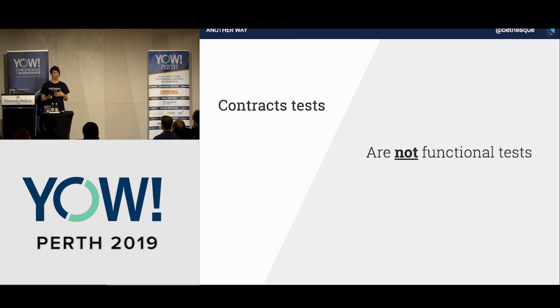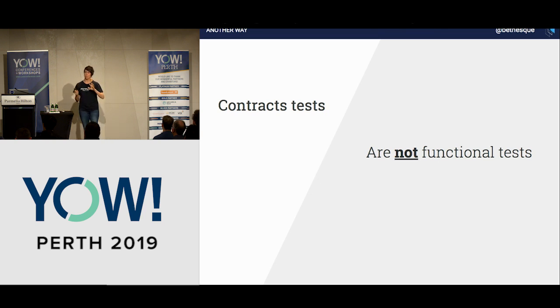Now, I've told you a bit about what contract tests can do for you, but let me tell you a bit about what they don't do. Now, contract tests are not functional tests. One of the traps that developers often fall into when they start this type of testing is they try and use the contract test to make sure that the provider is being implemented correctly. That's not the job of the contract test. The contract test is there to make sure that the consumer and the provider have a shared understanding of the messages that are going to flow between the system.